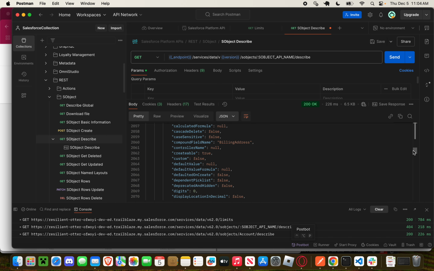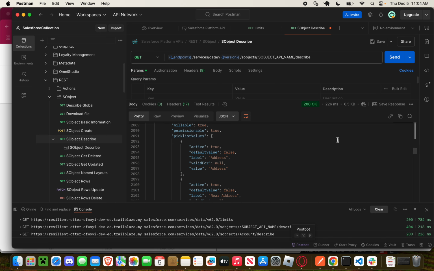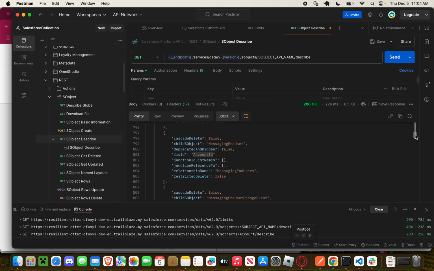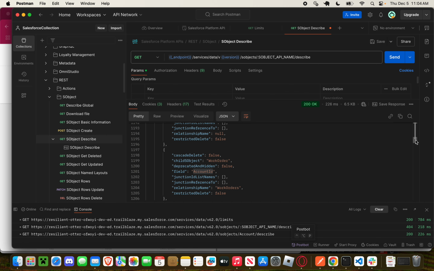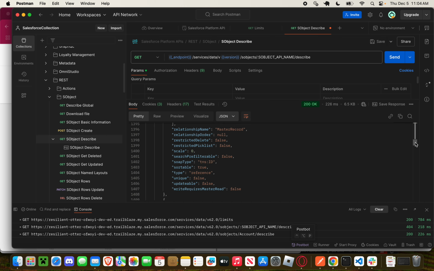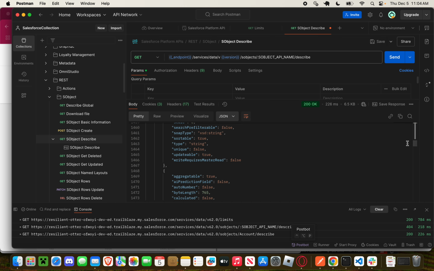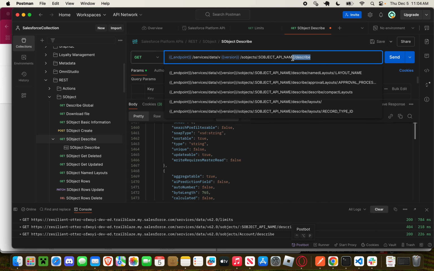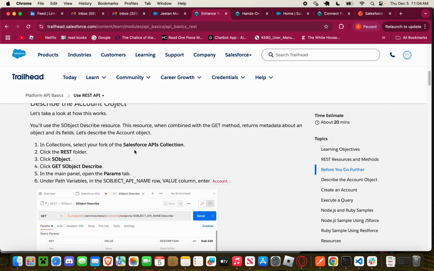Like in this case, if we see this one with a picklist, so that's how we can make the API call on the account object with the describe path to get the metadata.